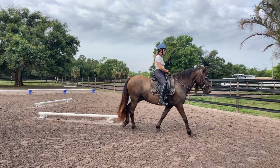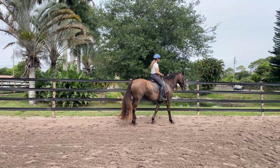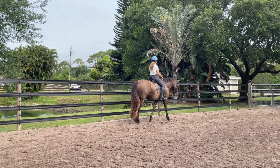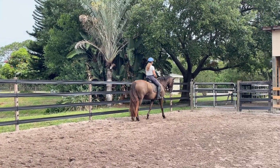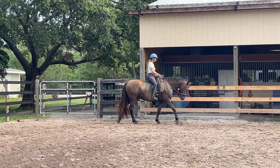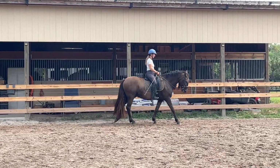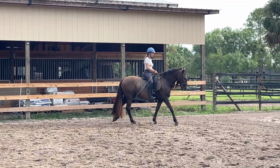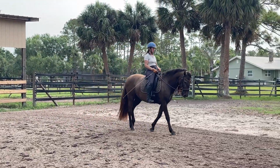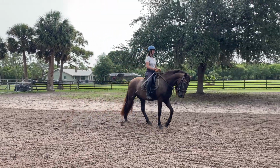Good. So he wants to come more with the haunches. Now I'm going to shorten a bit the front end. Get that nice long, good stride coming into the bridle. Good. Get the horse to be forward. Nice. Not leaning. There we go. Up more. That's it. Excellent. Alternating leg aid. That's it.